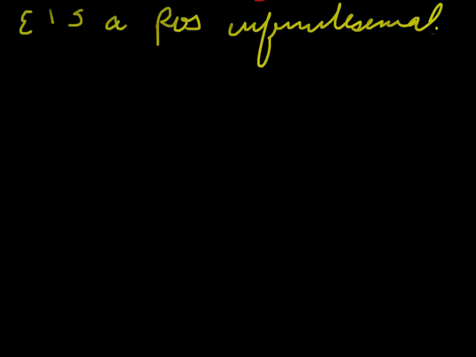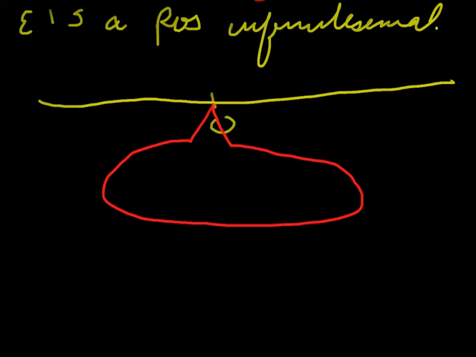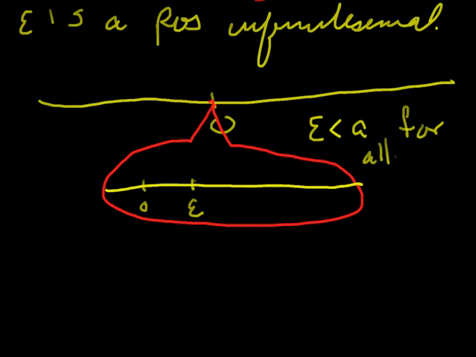Okay, so it's positive. So again, we have the real number line. Here's 0. And then if we take our microscope, as we've said, we could zoom way in here. This is looking all around 0 with our super infinitesimal microscope, and we could still see the number line. And let's say here's 0. Then epsilon is somewhere in here, it's some infinitesimal. And it's smaller. Remember, epsilon is smaller than every positive real number. So epsilon is strictly less than A for all A in the positive real numbers.